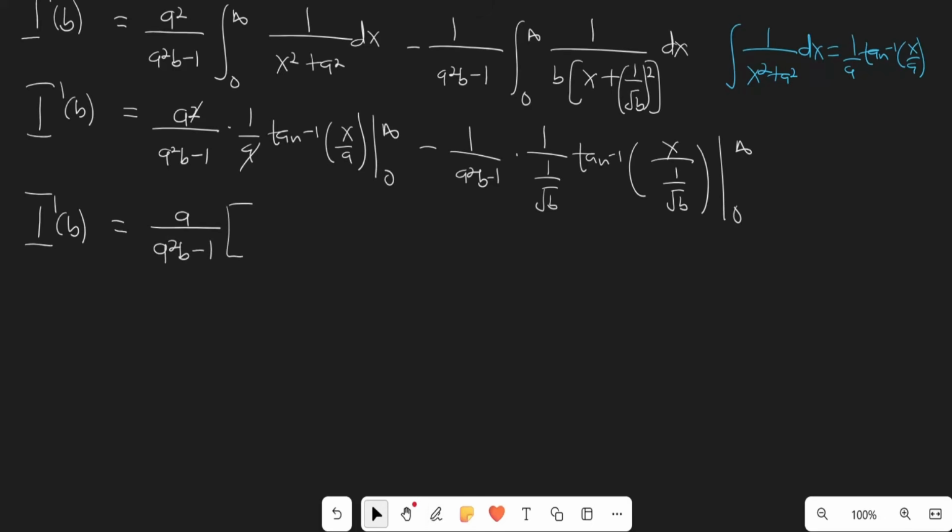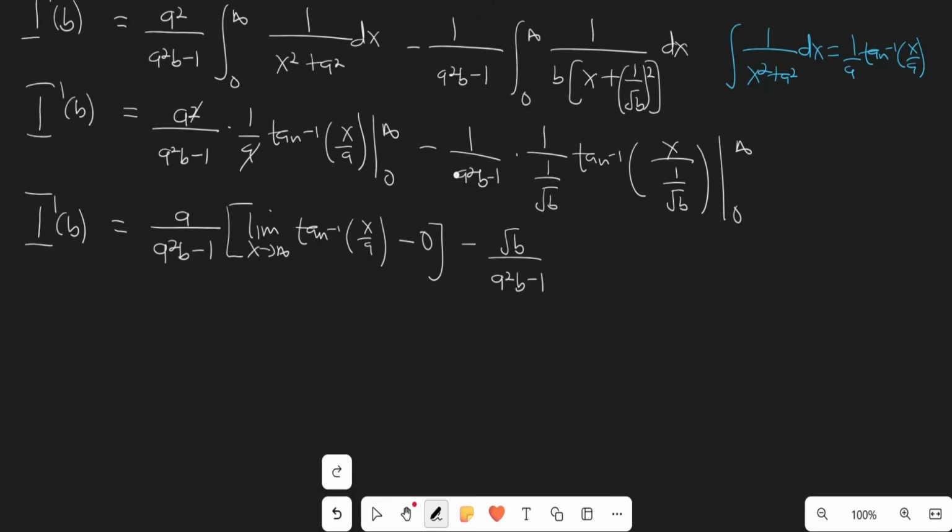And now let's take the limit as x approaches infinity of the tan inverse of x over a, minus the lower limit, tan inverse of 0, which is 0, because when you plug in 0 here, it becomes 0, minus, simplifying this one, the square root of b all over a squared b minus 1, right? And we are making a mistake here, so this one will come here, so I forgot about that. So the b is going to multiply out, right?